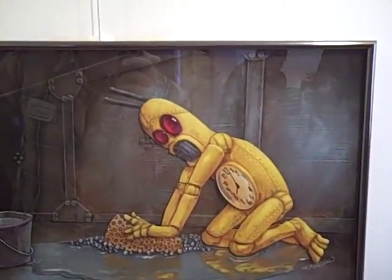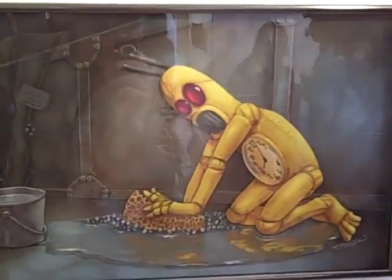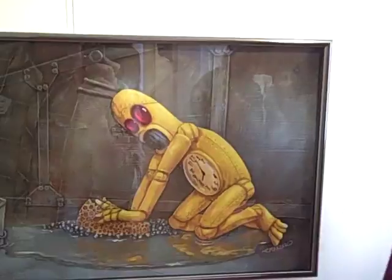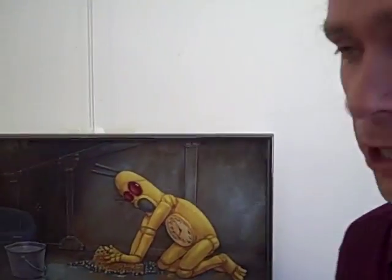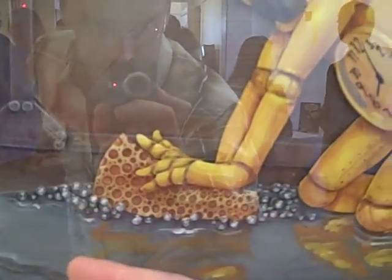So here we see one of the pieces. It's mostly styrene plastic cut in sheets and then assembled in super glue and then spray primed and then painted by hand with acrylic. For example here, the sponge, what I ended up doing is I took an industrial hole puncher, I punched out the holes, I saved the holes, and then these water bubbles are the holes. So there's sort of a recycling theme that goes through the whole book. There's good recycling and there's bad recycling.